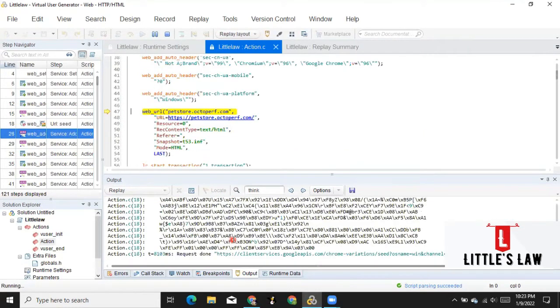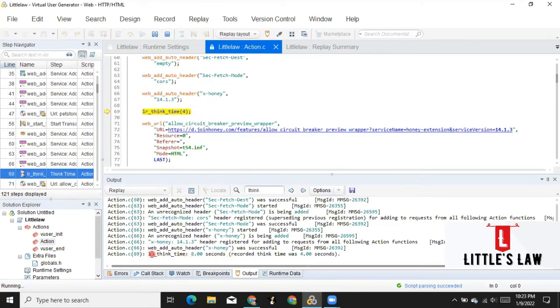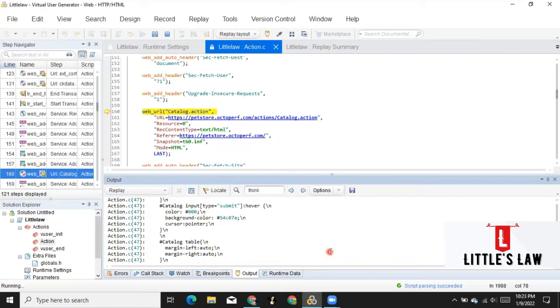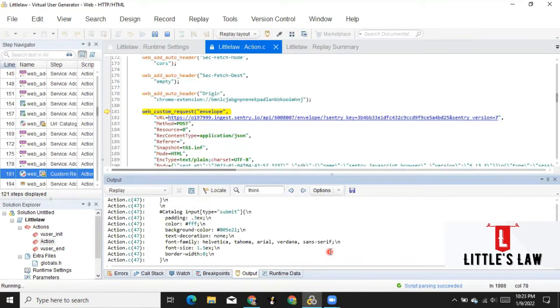The script has started, and now we can see that the LR think time is waiting 8 seconds, since the recorded think time was 4 seconds, and we have given a multiplication of 2 times our think time. That's the reason the script waits for 8 seconds, since the think time is multiplied by 2, twice the think time that has been recorded. This is how it works, and we can even do a multiplication of a number more than 1, or also less than 1. Let me just show it for you.